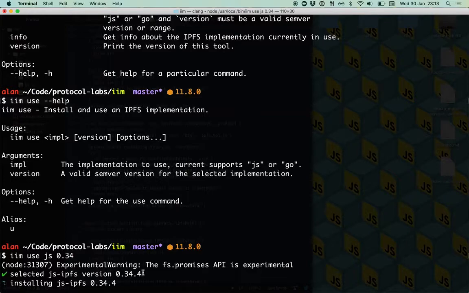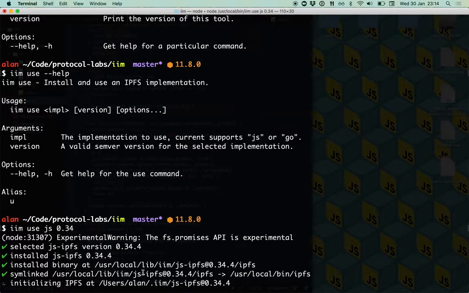It's installing it right now, just doing an npm i ipfs@0.34.4. And that is currently making its way down from the internet onto my computer, which sometimes takes a little while. This is a completely fresh install, so this might take a while.